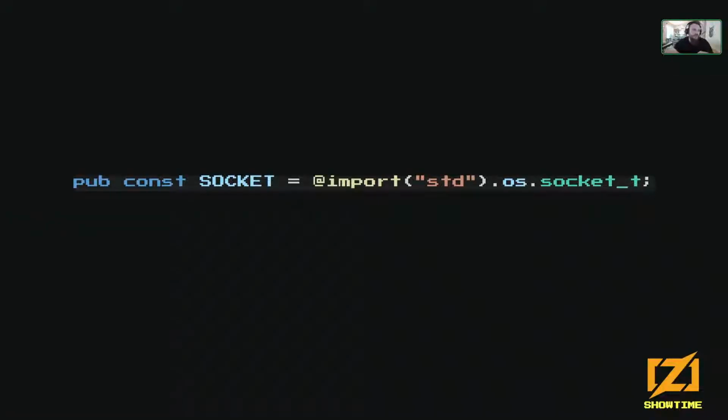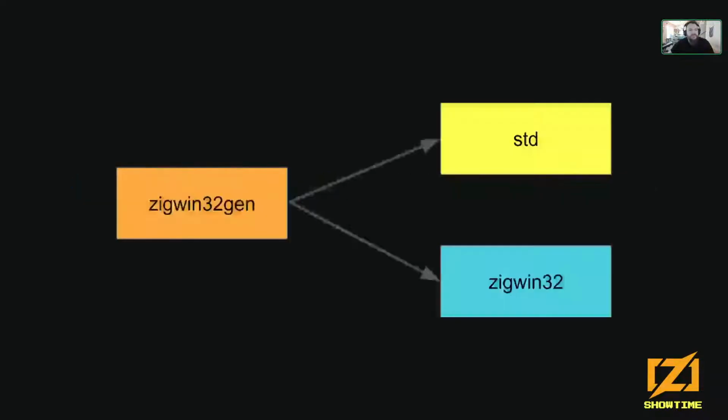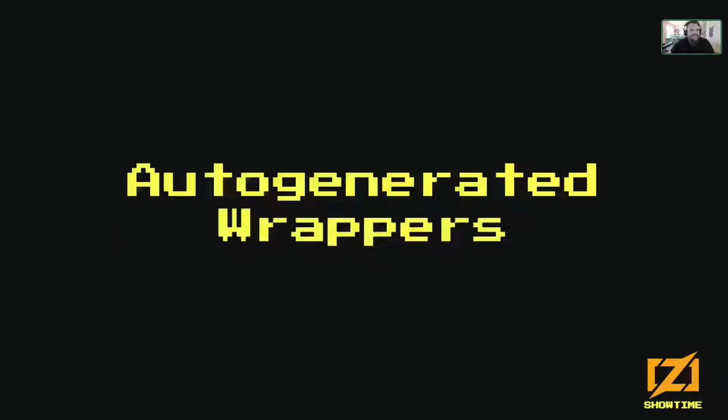And then everything in the main library will reference those from the standard library. So then all the types that are shared will be the same, and Zig's type system will be happy. Oh, there's the graphic I forgot to show, explaining that.